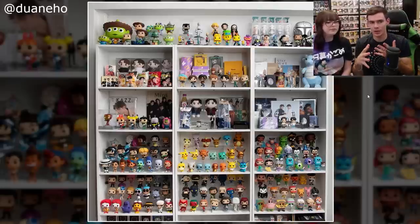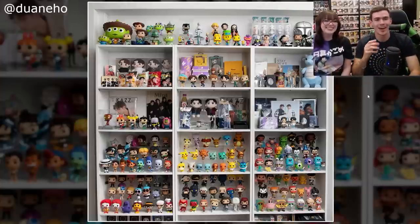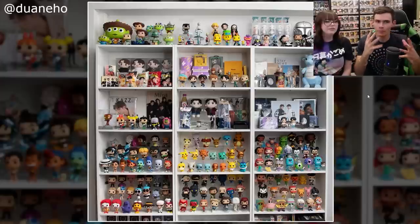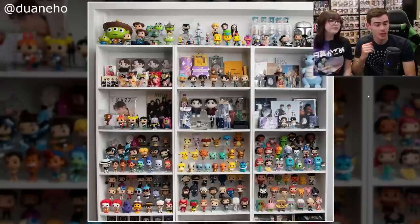To me, a little bit though, I feel like there's so much BTS merch, especially in the middle, that it's kind of hard to see exactly what some things are. But, you know, that's how you like it. You know what everything is. So it doesn't matter what I think on that. As far as display, I think in the middle row, it's just viewability. You can't see everything. Down below is amazing. I think it looks great. You have so many different characters. It's very colorful. The acrylic risers make you be able to see everything, especially the Pokemon, really, really well. Actually, not acrylic risers. You use pop protectors. I think that was really creative.